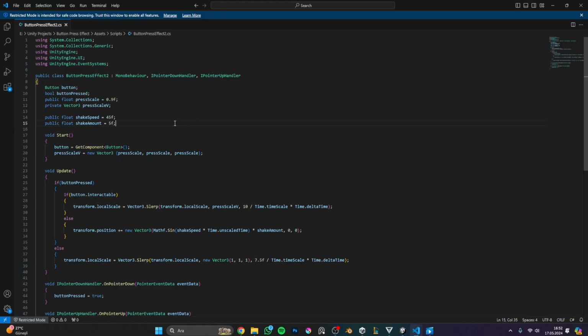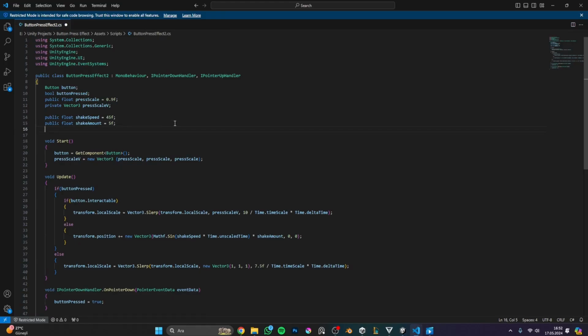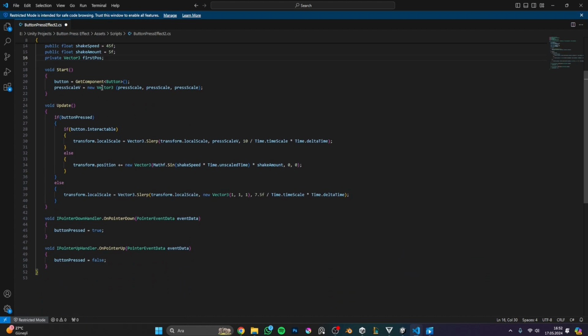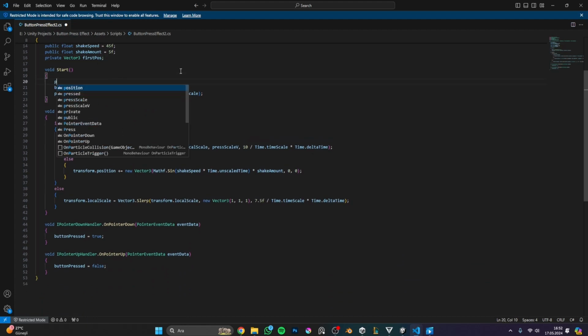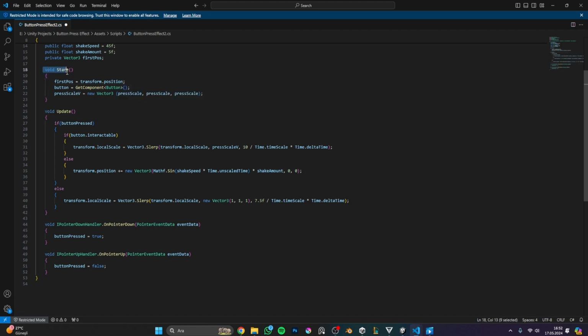For this, I should add another variable, which is private Vector3 firstPosition. And let's define firstPosition. firstPosition equals transform.position on the start.